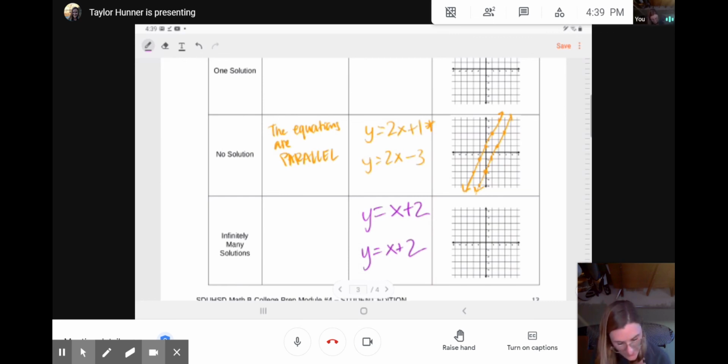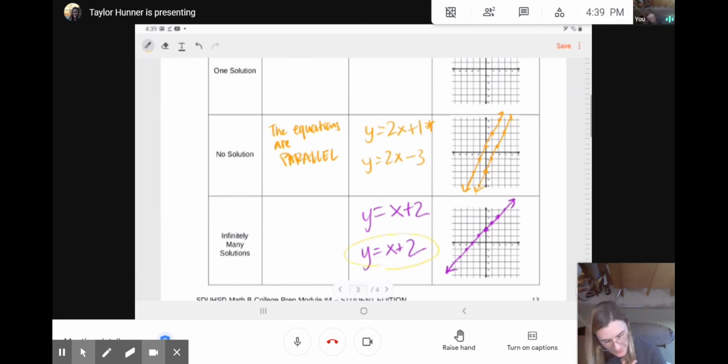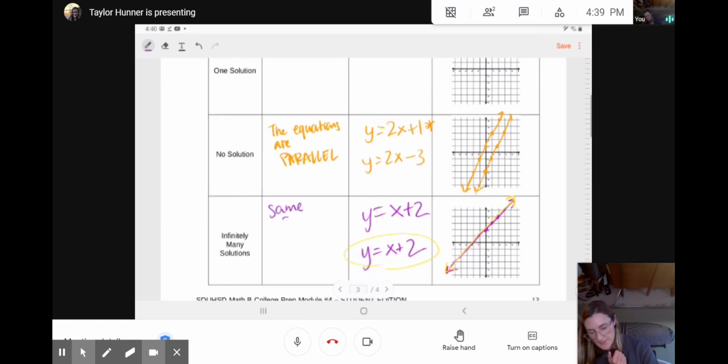So if I start my graph at 2 at the y-intercept, my slope, when there's not a number in front of x, my slope is just 1 over 1. Remember, because we don't write that invisible 1. So that's my first line. If I were to graph my second line in a different color, it would be the same exact line. So that's what I'm saying about however many times those graphs intersect. They have the same slope and the same y-intercept.